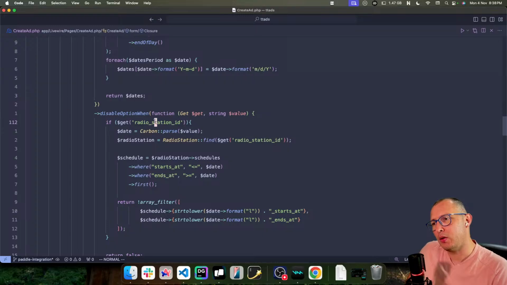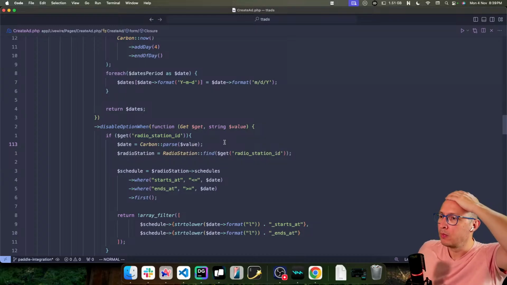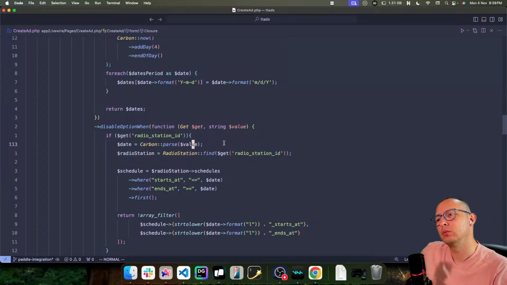That way we can check for the radio station ID, get the schedule for the radio station based on the selected, wait. Oh, this is for each of those dates.